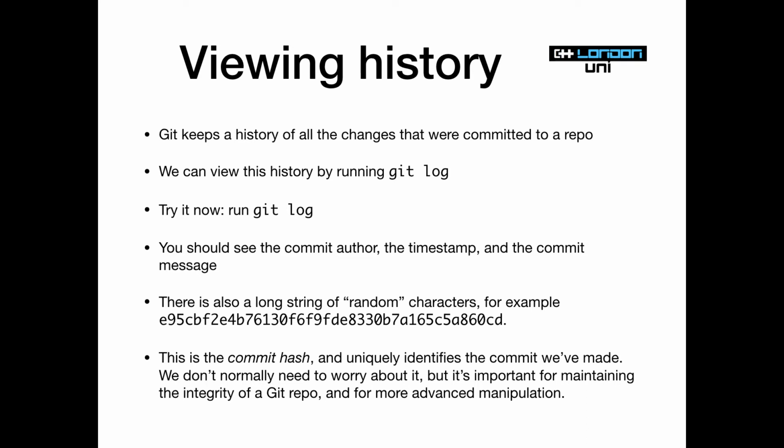So if you're doing something like a cherry pick, which is where you grab a commit from one branch and paste those changes directly into another branch, you might do that using this commit ID, this hash. But again, it's not something you have to worry about for most uses. But if you're wondering what it means, why it's there, it identifies the commit uniquely.